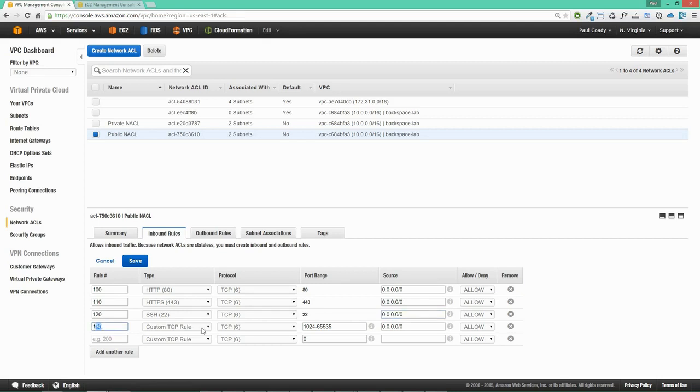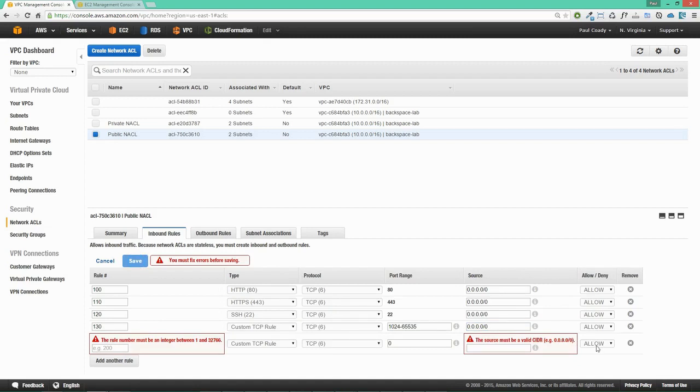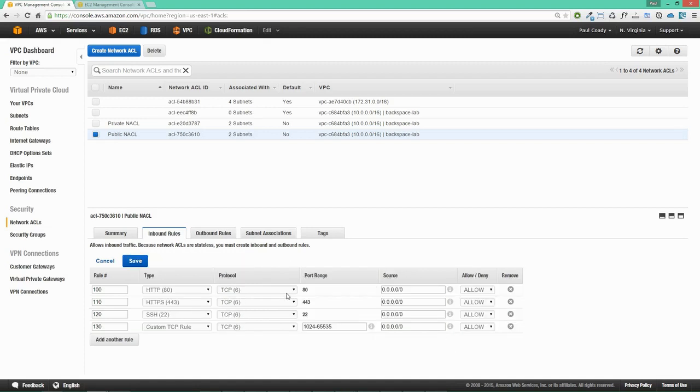And again, rule 130 is going to be for a custom rule for the ephemeral port range 1024 through to 65535. That is going to be for requests that are coming in from the elastic load balancer. So it is very important to have this, because if you don't have this, you're going to be having problems with your ELB health checks, and they'll be failing persistently. So it's very important you have that in there for your ELB, and that's source anywhere. So we just save on that. I'll just get rid of that last one that's empty there, and we'll save that.